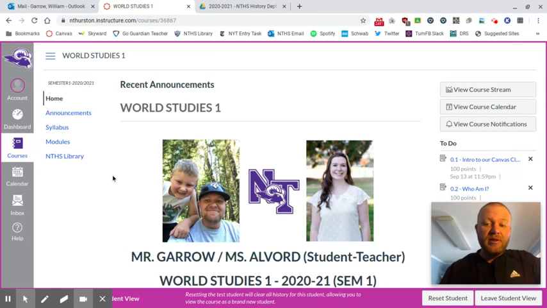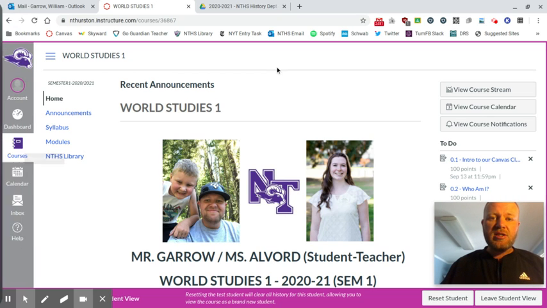But it just doesn't look that way in your Canvas gradebook. Your Canvas gradebook is going to say, well, that's a 3%. That's not good. But what's important to me is that you know where to find your accurate, actual grade in the class, okay? Your overall grade. Do not use, I repeat, do not use the Canvas gradebook as the official gradebook. The only gradebook that counts is going to be SKYWARD.